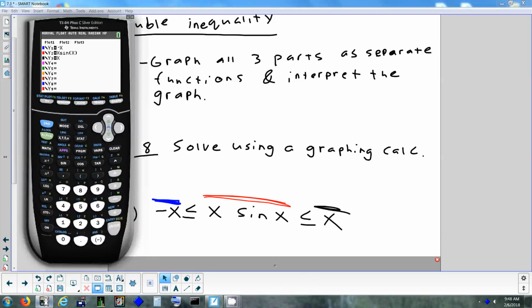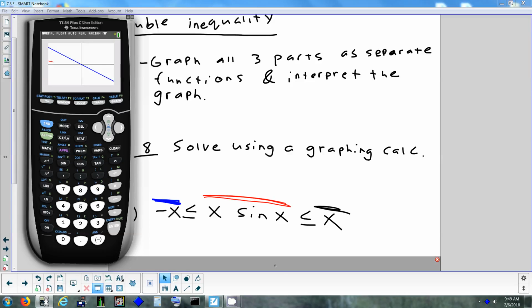What kind of transformation is that? If you were to graph 3 sine x versus sine x, what would the 3 do? Yeah, a vertical stretch. Well, that's kind of what's happening with that graph in red, except the vertical stretch is a variable. So this is a variable vertical stretch, meaning the height of this wave is going to change throughout the problem.